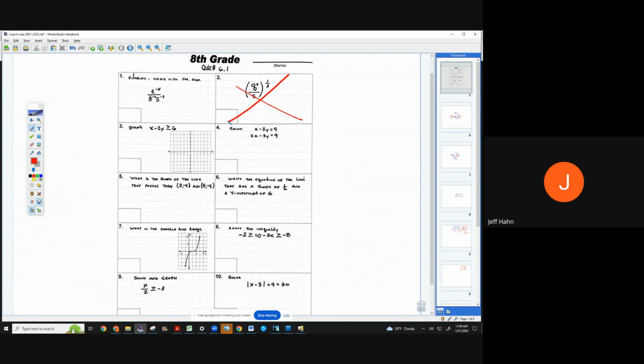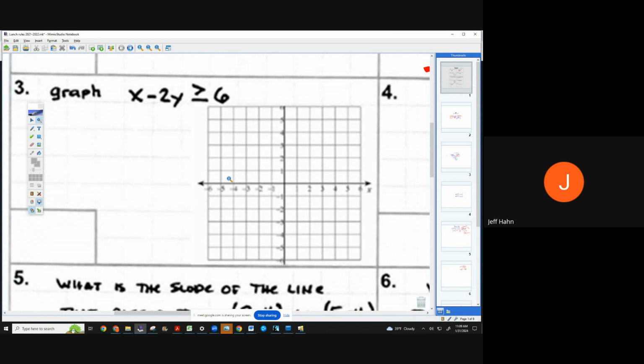Here, how am I gonna graph this? Y equals. How am I gonna graph this? Or X, Y intercepts. It's in inequalities. What happens on inequalities? You shade them. What side are you gonna shade? Flip the bottom, because the Y is negative. You don't shade the greater side, you shade the negative side. Good call, whoever saw that.